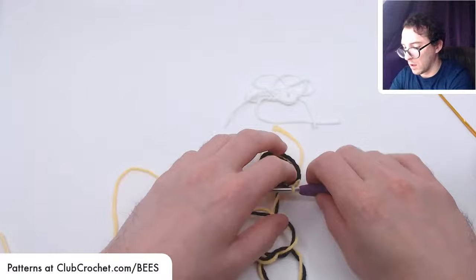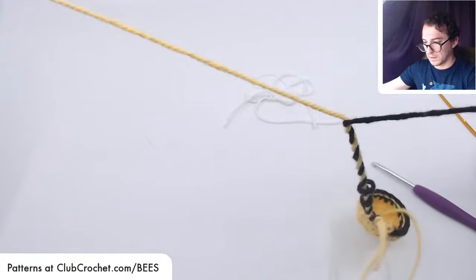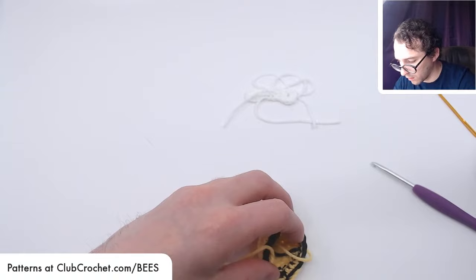I'm going to undo this. After every round, I really should be doing this: just holding it up and letting it spin so it comes untangled. Cut that inside one there.